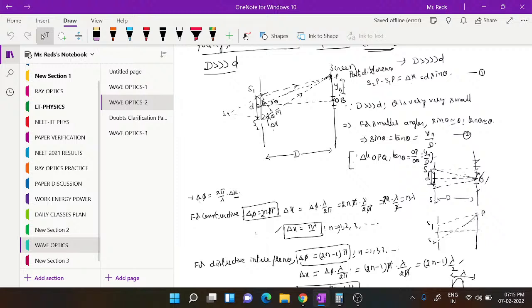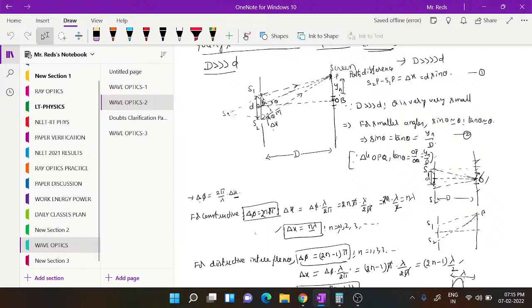They will interfere. Whereas if we are using white light as the source, and the same white light is allowed to pass through the two slits, what you can understand here is that when white light is used in the Young's double slit experiment, the interference patterns due to different component colors of white light overlap. When white light comes here, different colors will be there, and they will overlap.